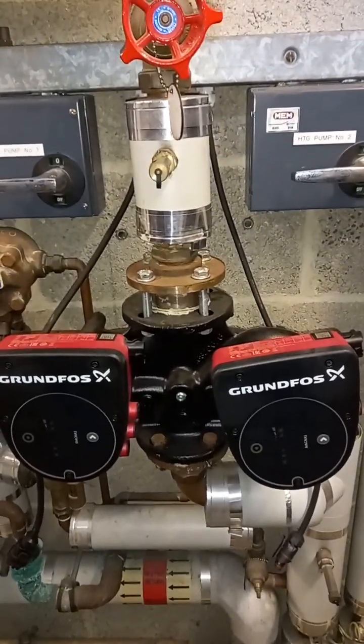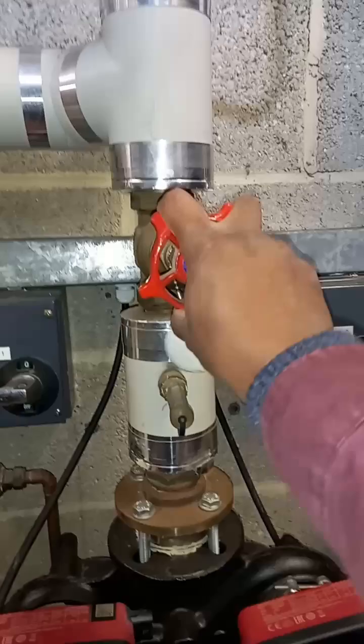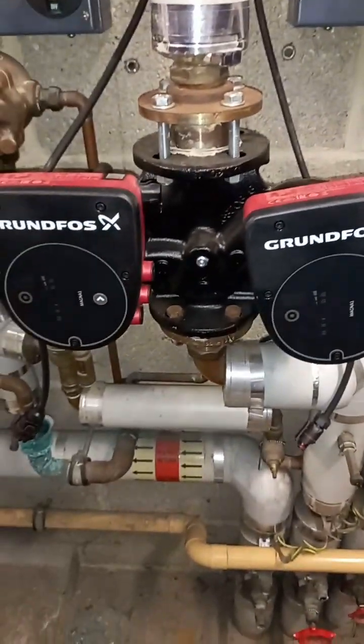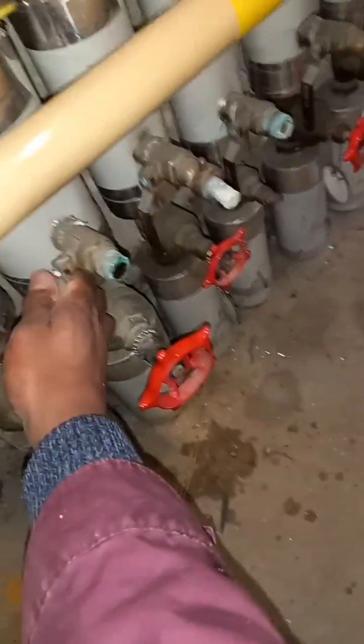Welcome to the commercial gas engineer channel. I've been called to test these pumps — I heard they were leaking. I've opened them up and they've been disconnected. Someone left a note on the panel, and I've opened up below as well. I opened up here and there seems to be water in this circuit.